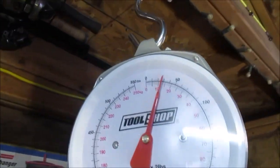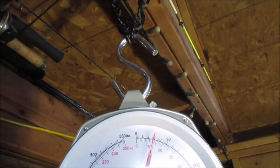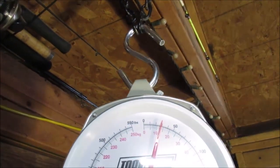There you go. I'll take a couple pictures. Like I said, I just squeezed that in my big old vise, made it S-shaped instead of two U's.